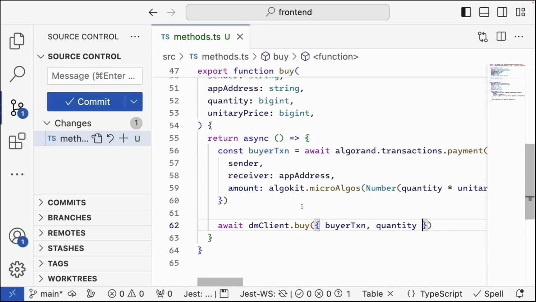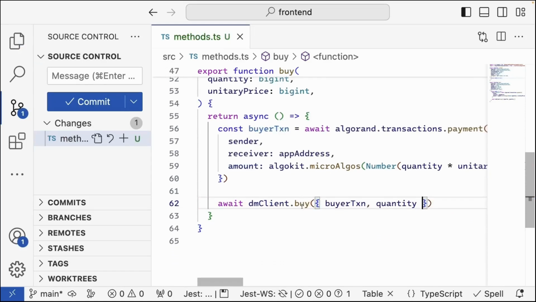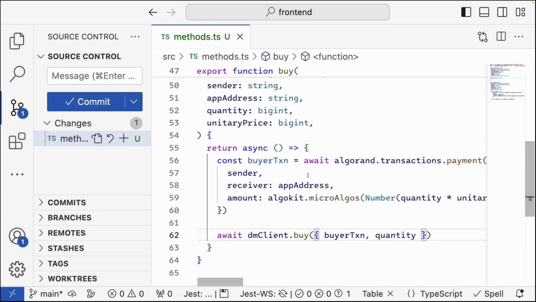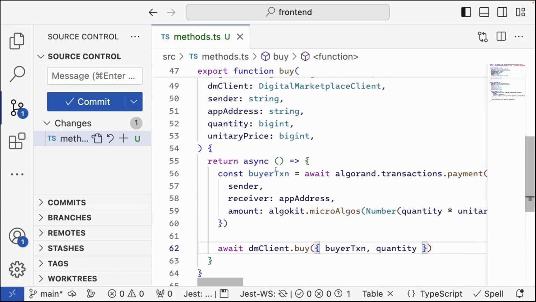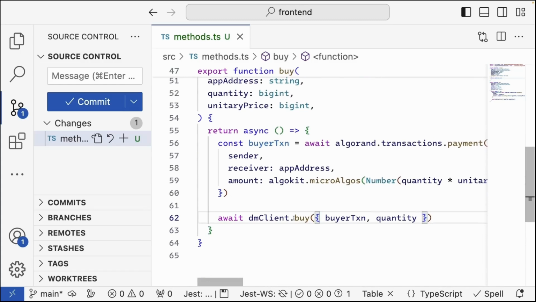Okay. And now, one thing we want to do is we also want our front end to be able to keep track of the state of our application. In particular, we want our front end to know how much is left in our contract in our marketplace.